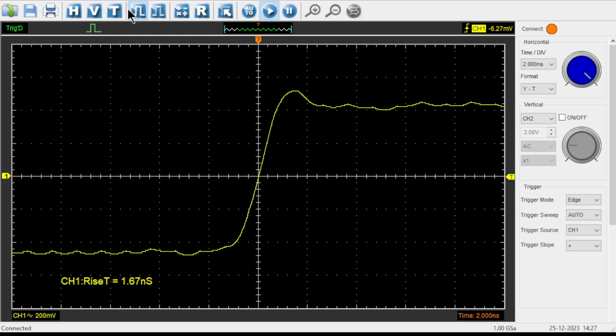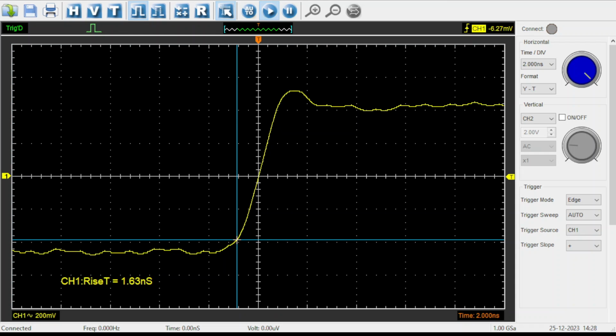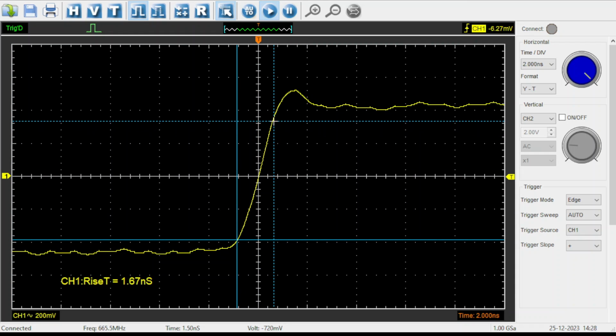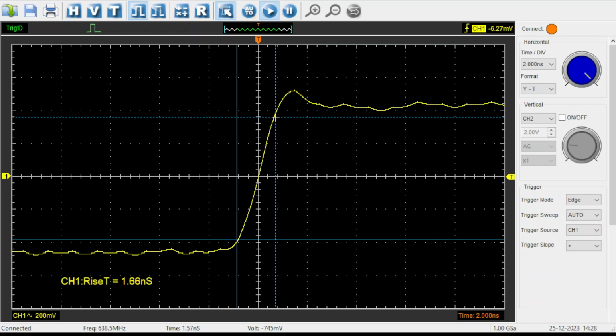Cursor, source channel one, type. Let's do a cross here. Put it there or there, see if we can get something similar to what the scope itself is giving us for a rise time. And yeah, 1.57 nanoseconds, pretty close to what they're saying there. So that's how the crosshair works. I think you've just got strictly horizontal and vertical cursors, and you can put the waveform in dots, or you can have it solid in vectors.